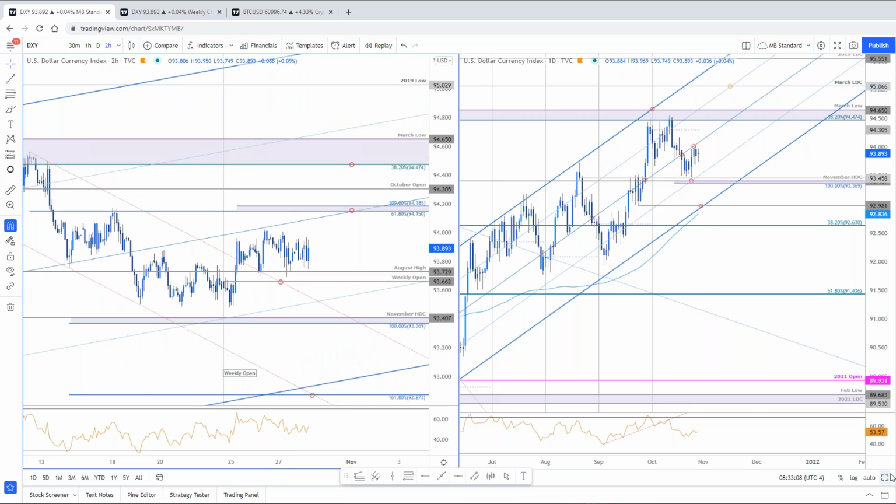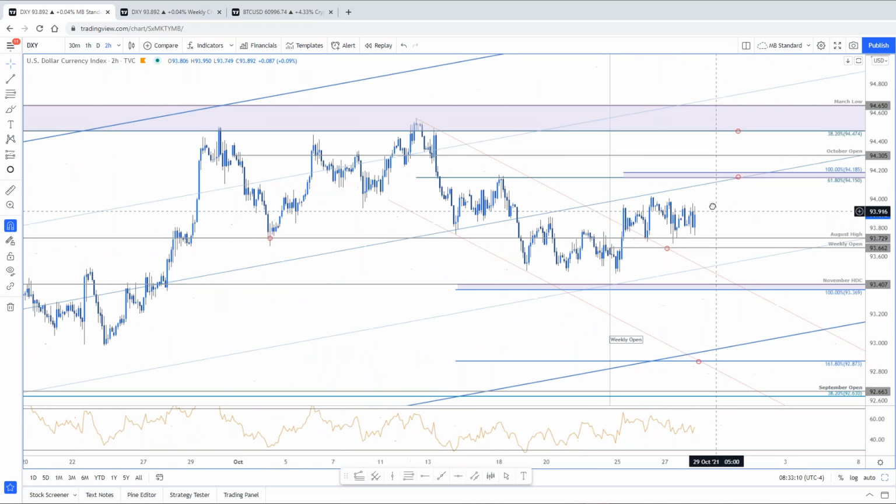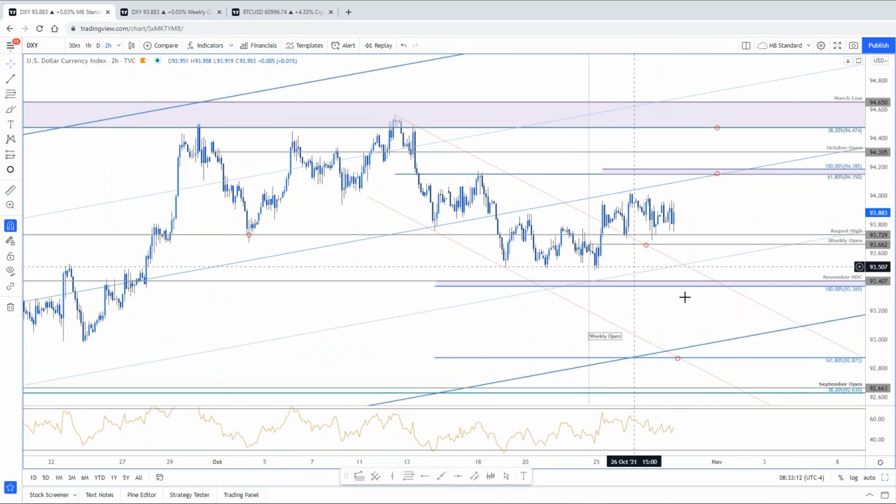Again, here's what it looks like on the daily chart. There's not much here. Intraday, even for the week, it's been a slow grinder for the DXY. We've had some really nice dollar setups, but as far as the DXY, it broke out of downtrend resistance, and we've just been sitting in this near-term range right above the weekly open. So near term, I would love to see if this thing stretches towards 94.15, 94.18 might be an exhaustion point for the last drawdown. But at the end of the day, we've just made a simple weekly opening range and we've been sitting here ever since.